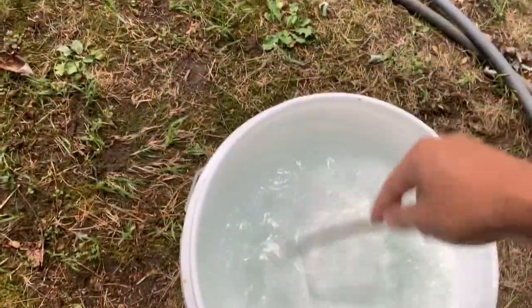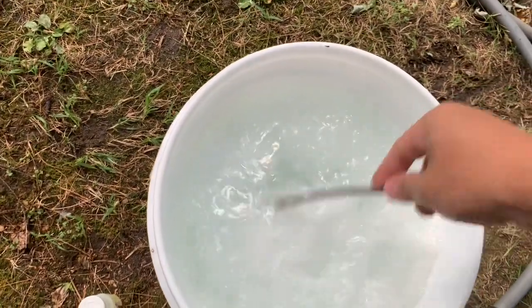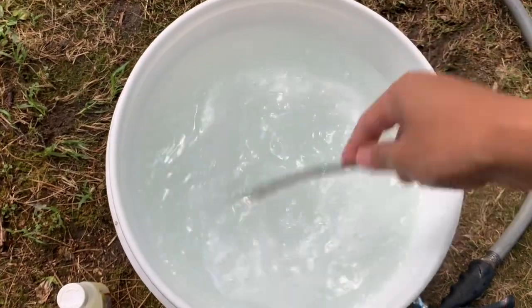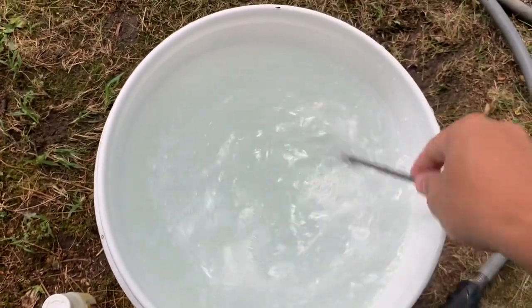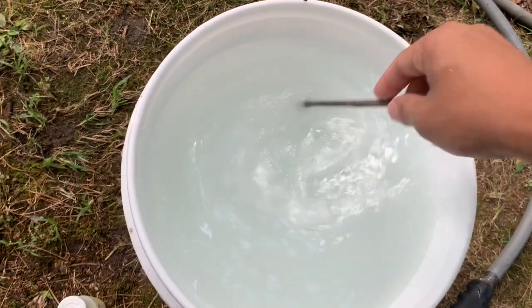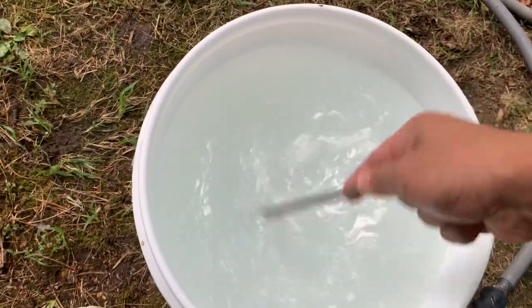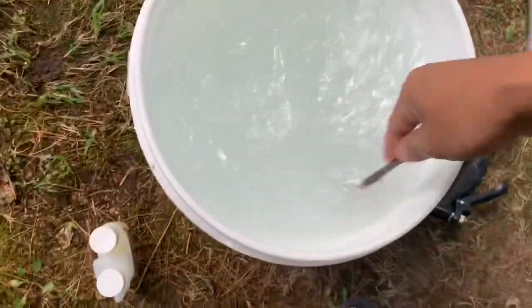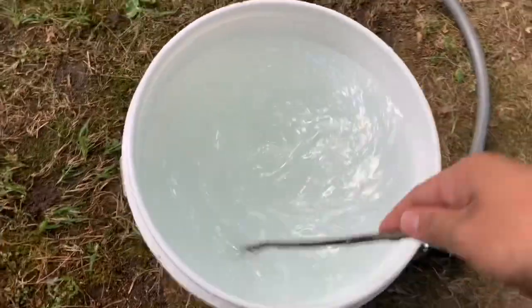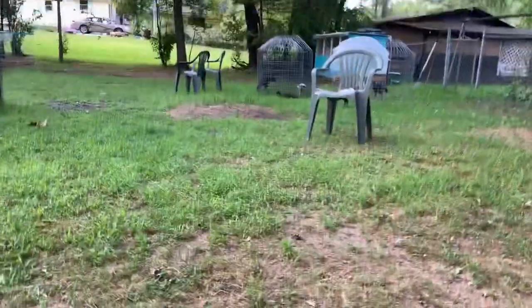Just gonna let that dissolve. Let me get a stick to stir that around. See how it already looks too strong. I should probably wear gloves doing this, but nah, that's fine. I'm Asian. See my chunkers? I'll be right back when I dip them, and I'll show you the end part.